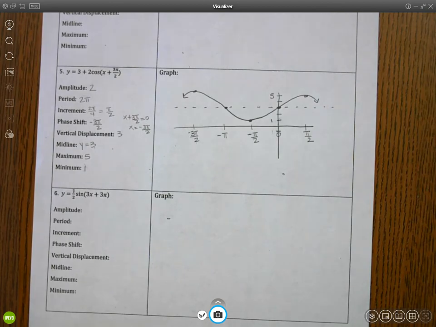Alright, so I've given you 4 examples of how to graph. If you have questions about how to find any of this stuff, send me an email and let me know, and I'll type a response or record a little short video for you. If you have questions about how to label things or how to plot your points, if you have questions about anything, just let me know, and I don't mind trying to answer it via email or recording a short video explaining just that thing over again. Alright, so try 4 and 6.